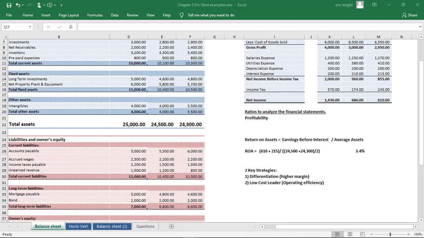So that return on the assets by the management, if we want to even further dig into that and see what is driving that, we can take it from the consideration of management, and there's two strategies management have in general. So most businesses can be boiled down to one of these two, and one is differentiation. Differentiation means that you're different than other organizations, you're different than other businesses, so you can have a higher margin.